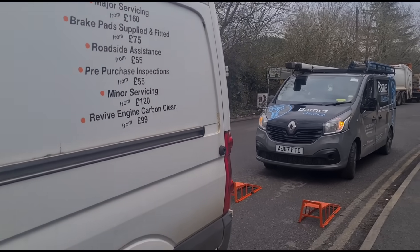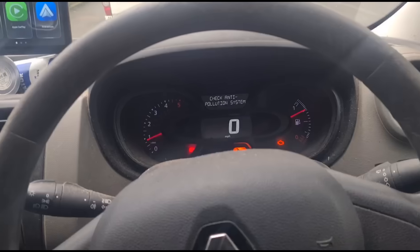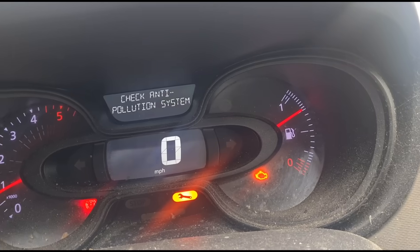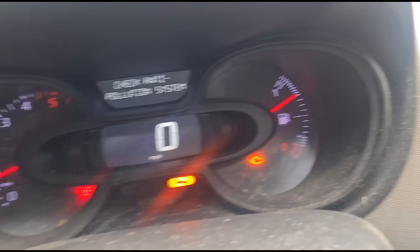Hello, it's Jimmy here at Arise. I'm here with a Renault Traffic again. This vehicle has a check anti-pollution system fault, engine management light on, spanner light on. I've had a little heads up from the customer about what it might be, and he's had other people looking at it, but nobody seems to be able to repair it or give him a 100% answer on what it may be.